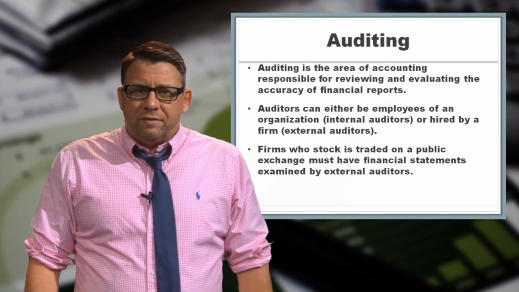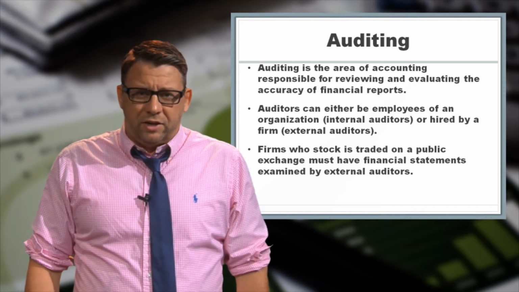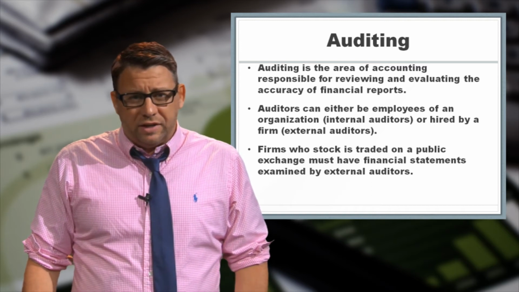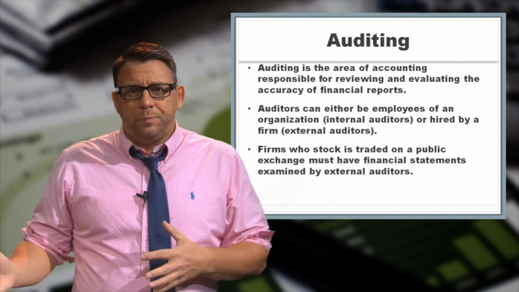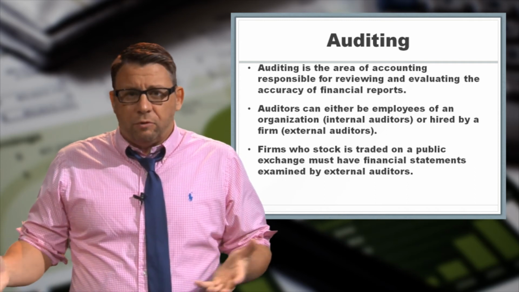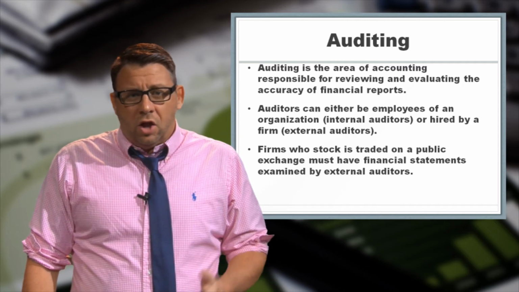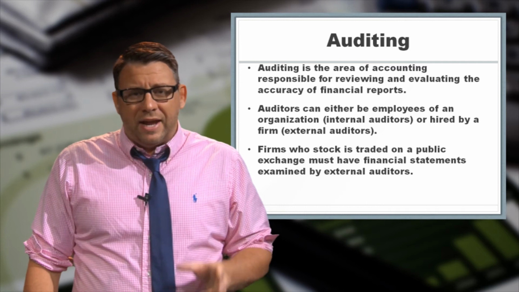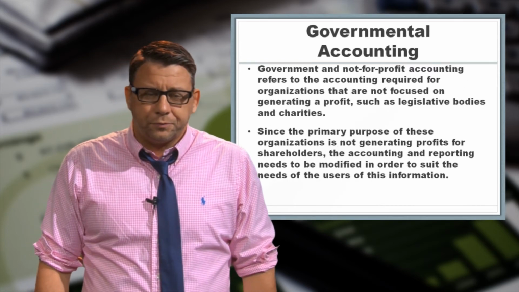Auditing is an area of accounting responsible for reviewing and evaluating the accuracy of the financial reports. Auditors can be either employees of the organization, which we call internal auditors, or hired by the firm to perform an audit function, and we call those external auditors. All firms whose stock are publicly traded on an exchange must have their financial statements examined by external auditors.